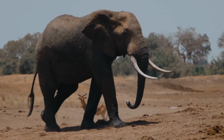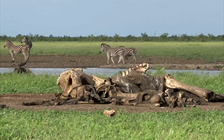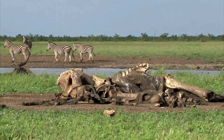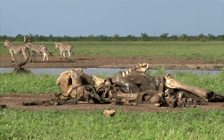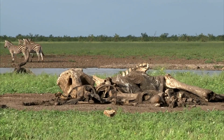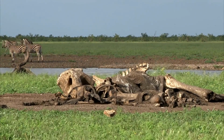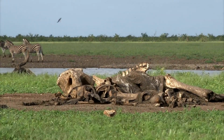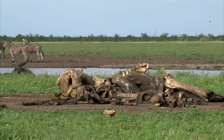Section 6. The hunter's toll. Human impact on the Syrian elephant. While a changing climate undoubtedly played a role in the Syrian elephant's demise, another contributing factor was the increasing pressure from human hunting. The Syrian elephant, once a majestic and dominant presence in its habitat, faced relentless challenges as humans began to encroach on its territory. The shift in climate altered the landscape, making resources scarcer and forcing these elephants to adapt to new conditions. However, the growing human populations added an additional layer of difficulty for these creatures.